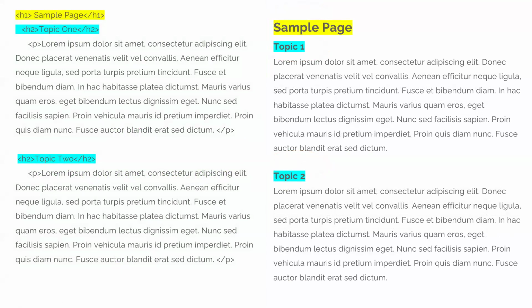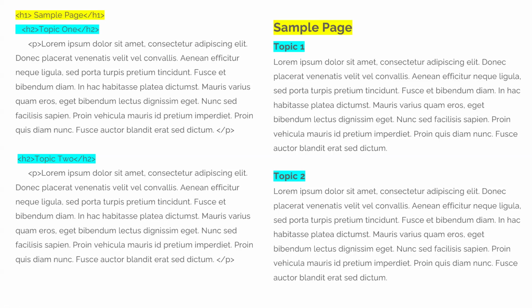But let's look over to the right, and you can see there's that top level header, sample page, it's in yellow, and then the subheader is topic one, topic two in blue. What does that look like under the hood, so to speak? What does this look like or need to look like for a screen reader? If you look over to the left, you can see that the sample page, the top level header, now is surrounded by H1 tags. In HTML, headers go from level 1 or H1 all the way down to header 6, or H6. And so you can see if it's actually properly marked up behind the scenes in the code, this is what it would look like. It's not that scary looking.